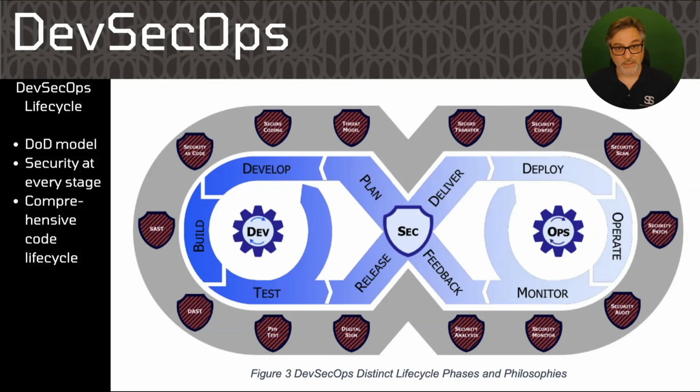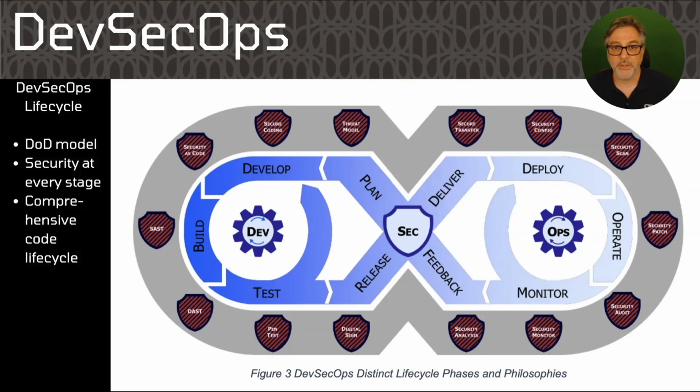Now, what this does is it gives you a comprehensive security view of your code throughout its entire lifecycle, from planning all the way through operations, monitoring, and feedback. By integrating security earlier and earlier in the stages, going beyond purely shift left, but all the way into the planning stage, you're able to make sure that you are solving these problems as early as possible, all the way through testing. And then as you monitor the workload, you're able to feed that back. Security analysis ultimately feeds back into your planning stage again. We'll talk about all this in just a moment.